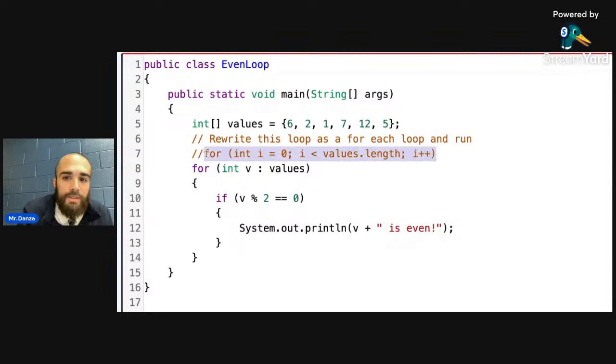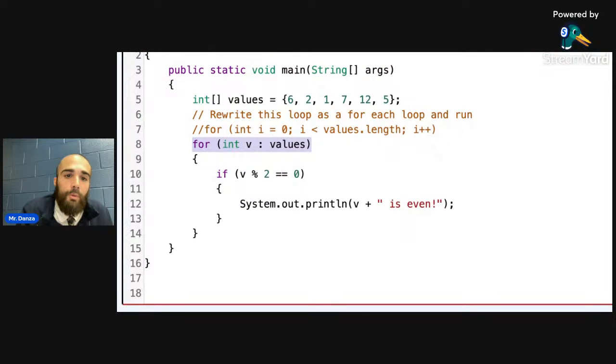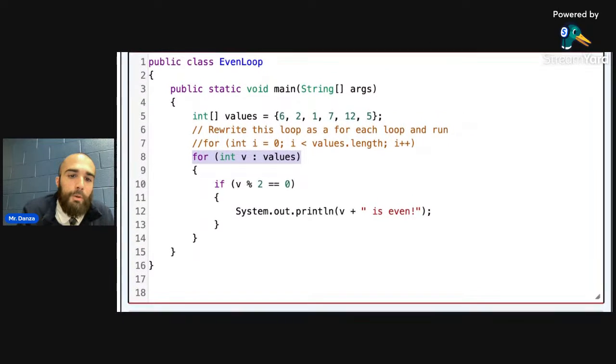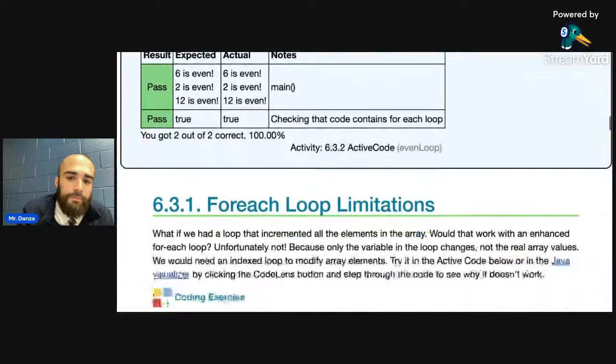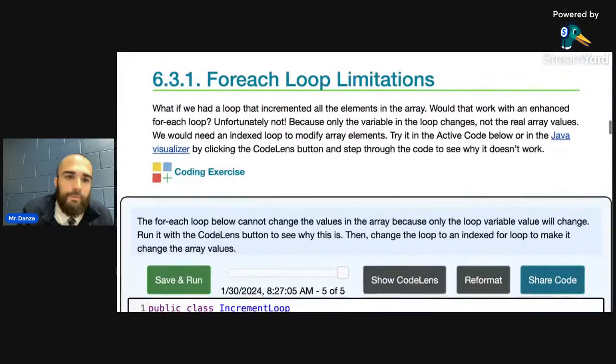I turned this into that. Doesn't it look beautiful? It's a lot easier. So with that, when you're dealing with a for each loop, you can't always use it. And I'll explain more here in a minute. Not in a minute, in 2 seconds.